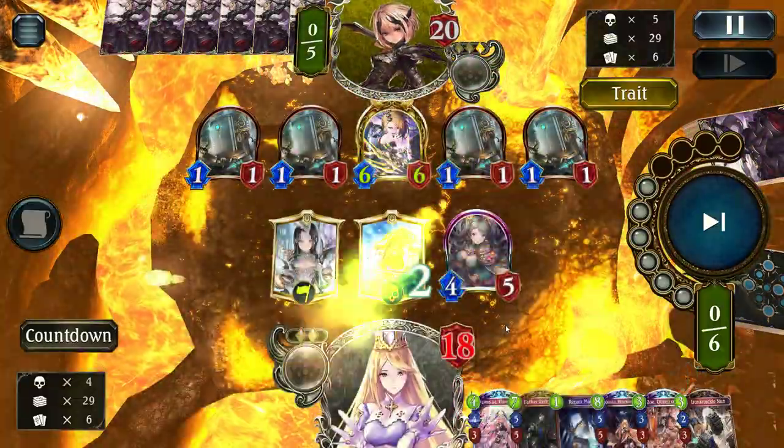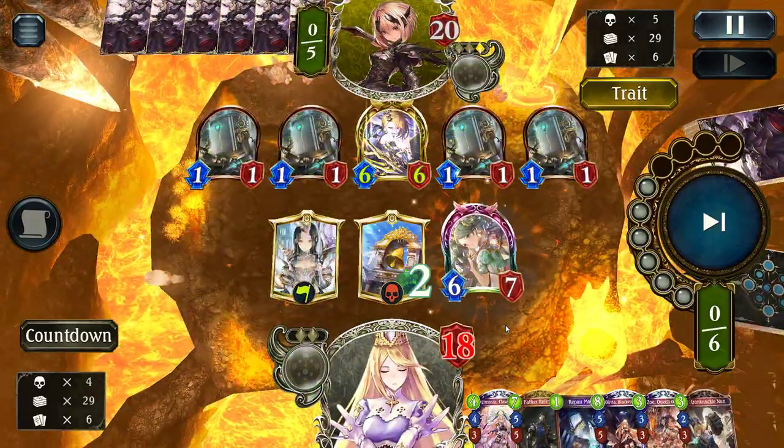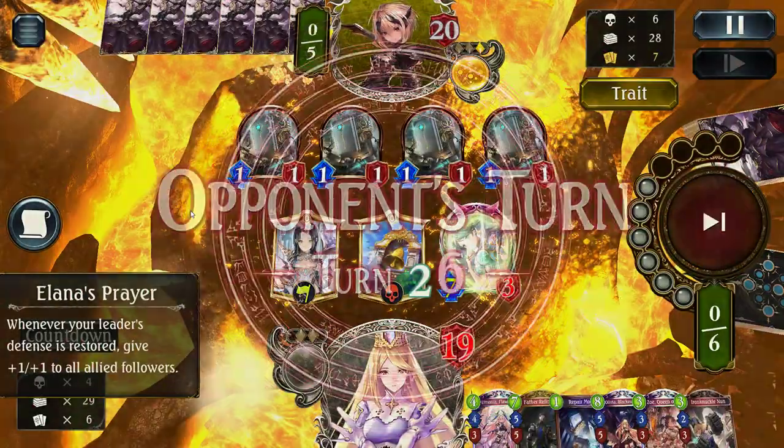So I played Delafeel, give it the effect to my leader so that it can heal 1 every turn. Heals everything, so you trade this in, heal that up, and then it gets buffed, so it goes up to a 7/3.